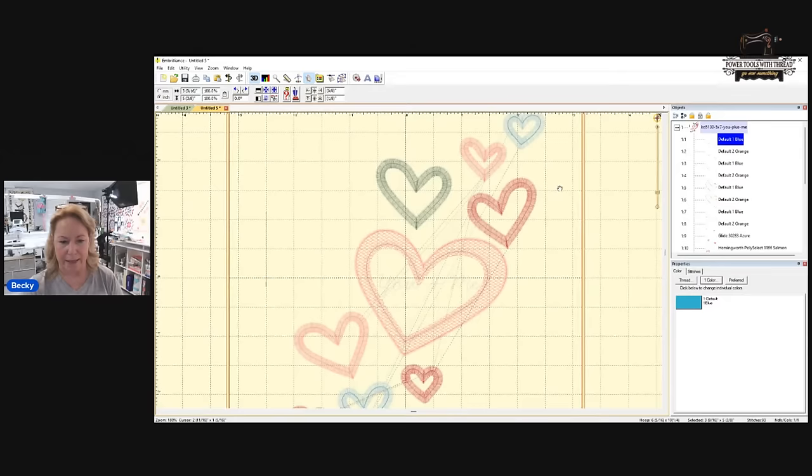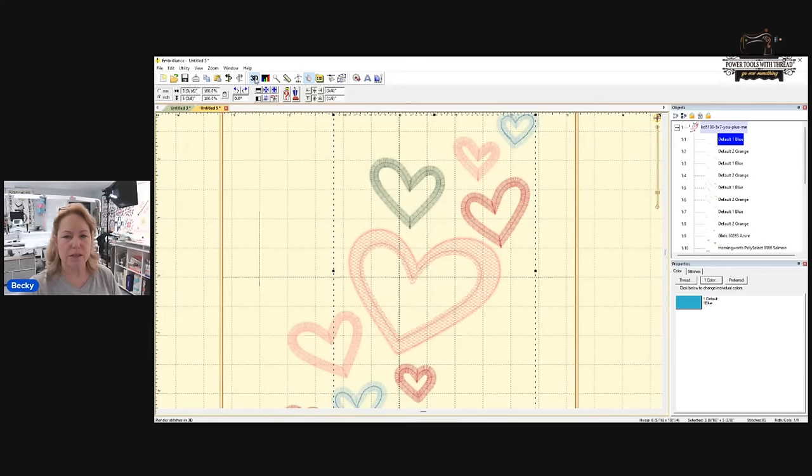Okay, so I'm going to turn off 3D so you can see the stitches a little bit better. So you can see default one blue. This is the placement line for that heart. Ignore the fact that it's a blue heart. Okay, just ignore that. It's a placement line for this heart and for this heart.